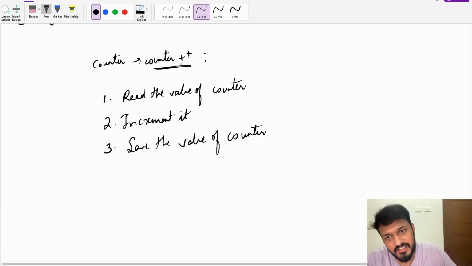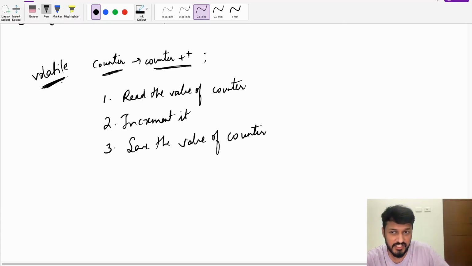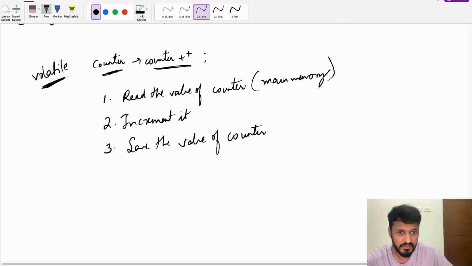Now what we have done is, instead of a plain counter, we have used volatile here. Since we have used volatile, all the reads will be done from the main memory. So this will translate to reading the value of counter from main memory. Now the value will be incremented. And the third is to save the value of counter.